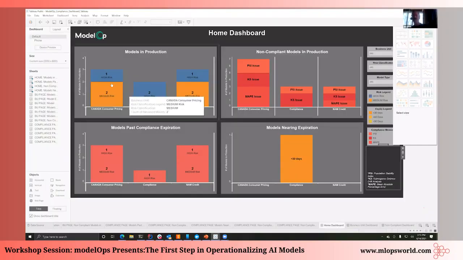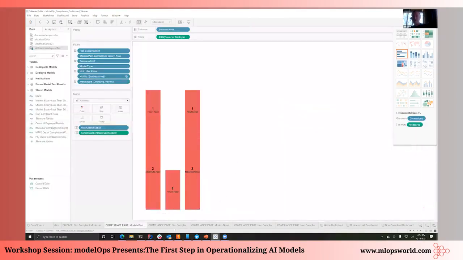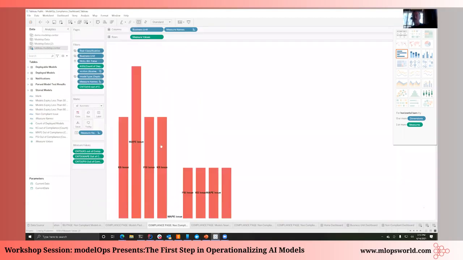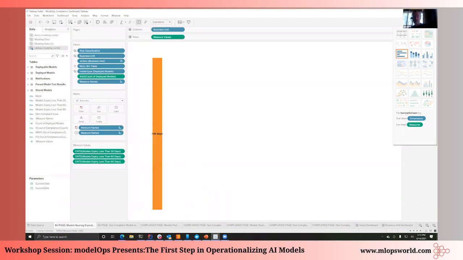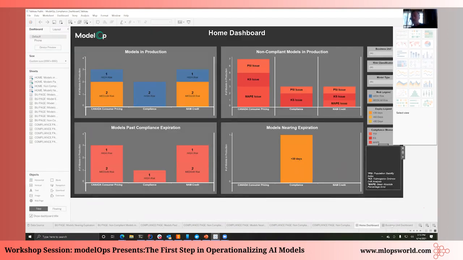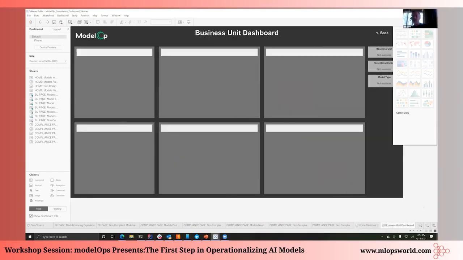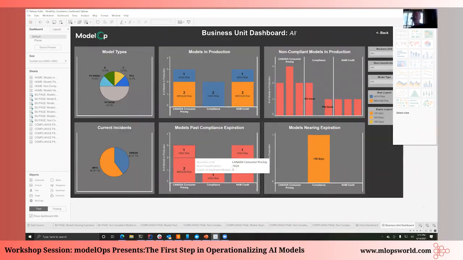But the idea is, we want to tap into the information within our system to be able to build these kinds of customizable dashboards. Obviously, you're not going to want our logo on your dashboard. We may have different color schemes and things like that. But you're going to want different kinds of compliance pages, non-compliance, and different issues based on what you're doing. And then you're going to put them all back into that kind of dashboard. So it's the home, but we may also want to do it by business unit, as to what's going on within different business units, what kind of models we have out there and so on.